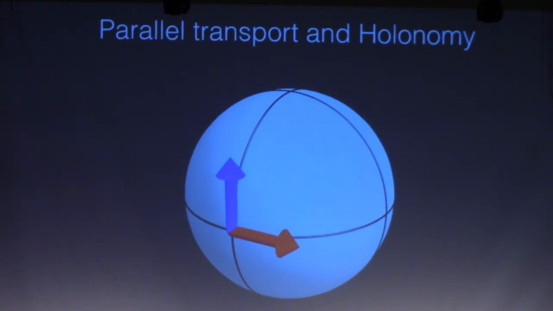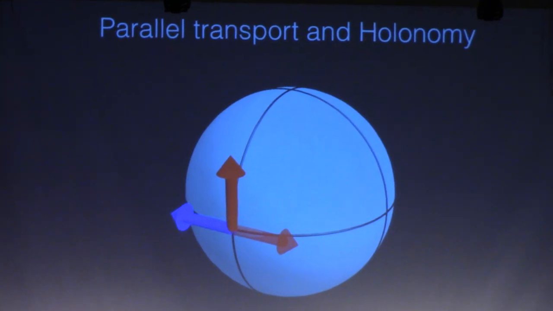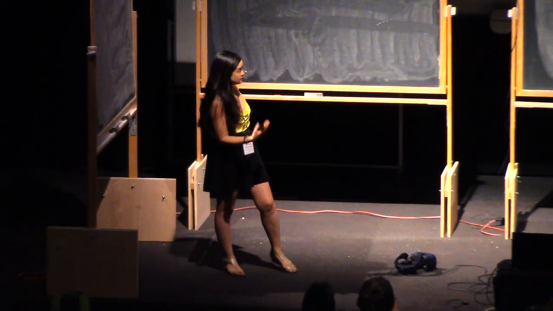I'm gonna walk in a path around like this. First, I go around the equator a quarter of the way, then up to the north pole, and back down to the equator. When I've completed this circuit and get back to the place I started, I'm gonna find that my arms have now rotated. My left arm is now pointing north, and my right arm is now pointing towards the west. This phenomenon called holonomy is a signature of living in curved spaces. When you go around a closed loop, you come back as having been rotated.